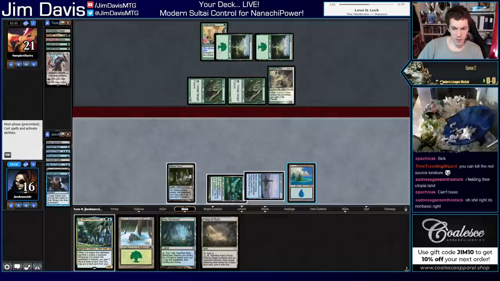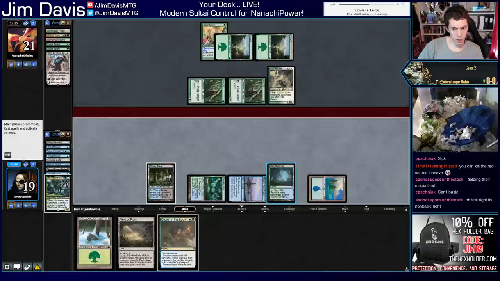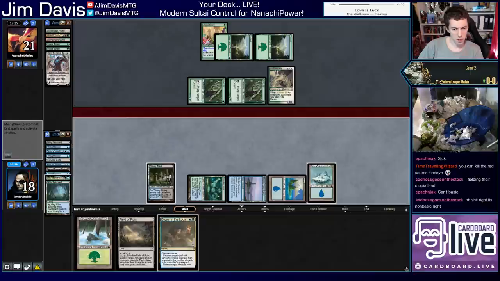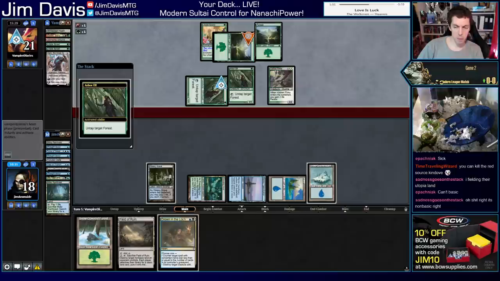And then Euro. Draw, Drown the Loch. Put in Misty Rainforest. Just fetch an Island now, just a little safety Island. And next turn, we Euro. The thing about Euro is that you really want to be able to double spell with it, and having cheap spells like this makes that possible.